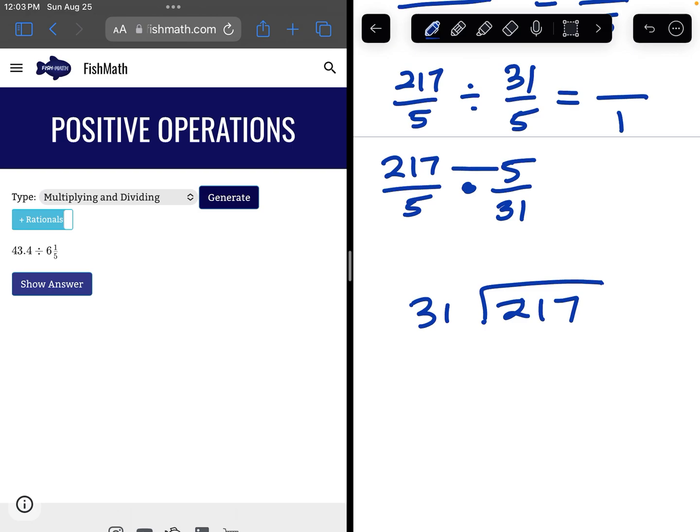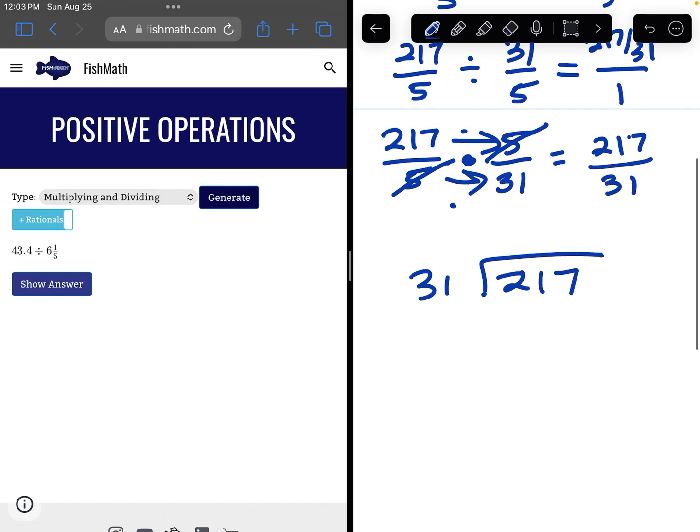If I multiply across and multiply across, I'm going to be doing times 5 to both of them. So 217 times 5, 5 times 31. You can actually just cancel those 5s out, and that's why it really is the same thing as 217 divided by 31. Which is why up here I'm essentially dividing across, when you've got the 5 divided by 5 is 1, and then this would be 217 divided by 31. So it's all the same thing. Maybe that's too many different ways of doing it, but essentially all we need to do is divide 217 by 31.